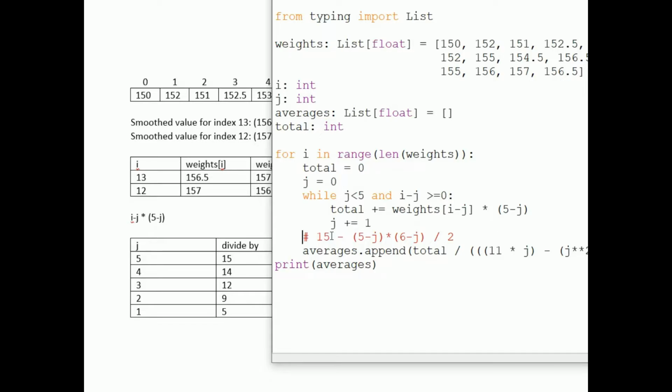As a general rule, I will defer to a calculation that exploits a pattern in the data rather than using a variable or logic. So now we've worked through the most interesting and the most difficult algorithm in our program, the smoothing or weighted moving average algorithm. If we rerun the program with an empty list and with a list of just one element, the algorithm works correctly and does not crash.